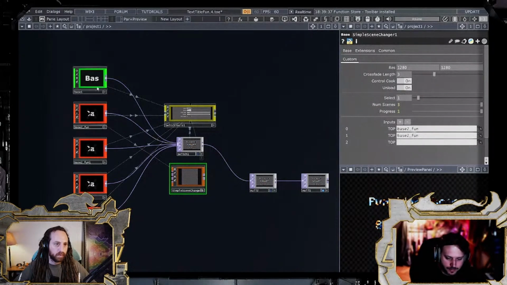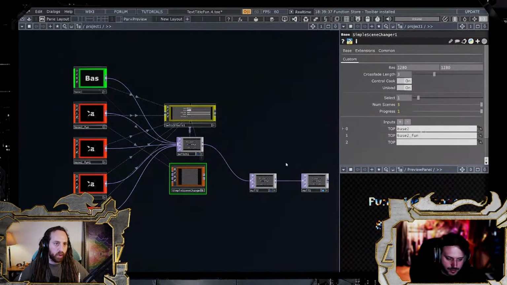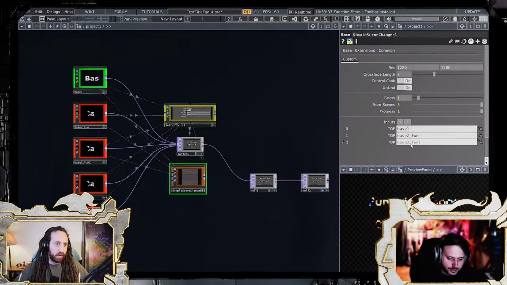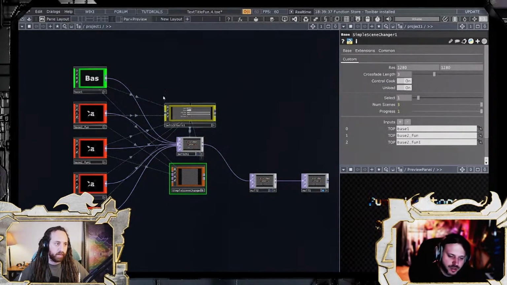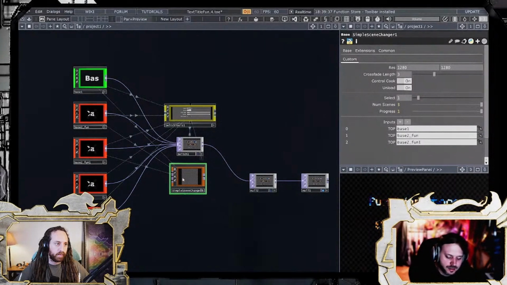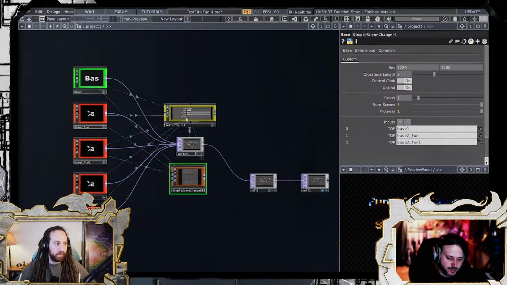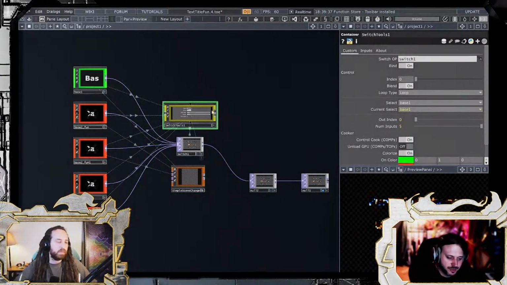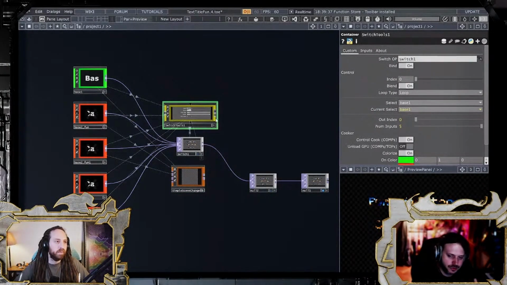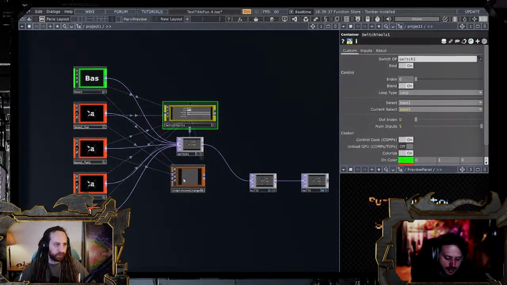So are you going to combine these two, you think? No, because they just fundamentally work differently. Yeah, they are kind of different beasts in some way. You could, but then this would become a little bit bloated, and I just really want to keep it focused to the switch operator.